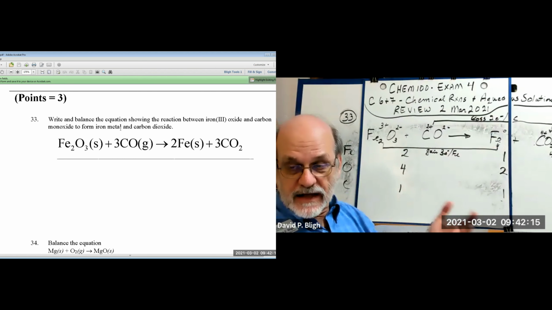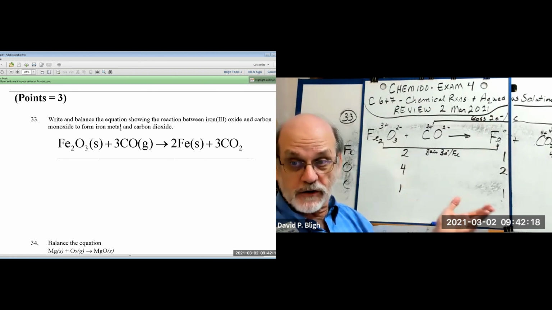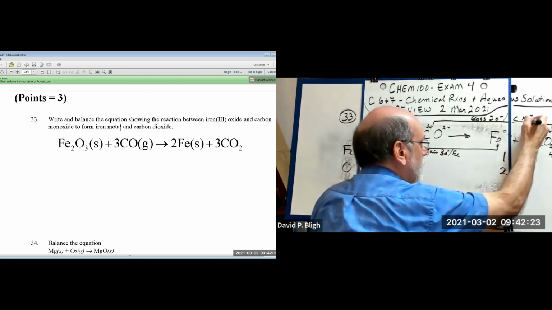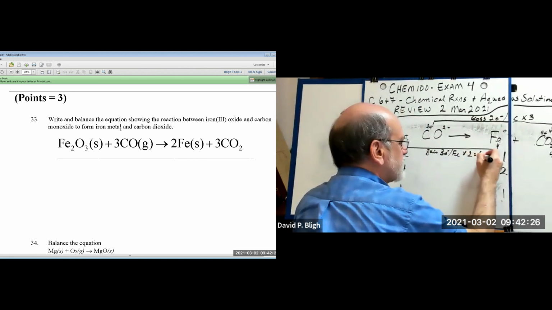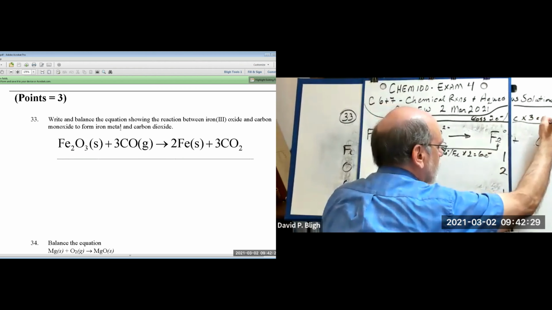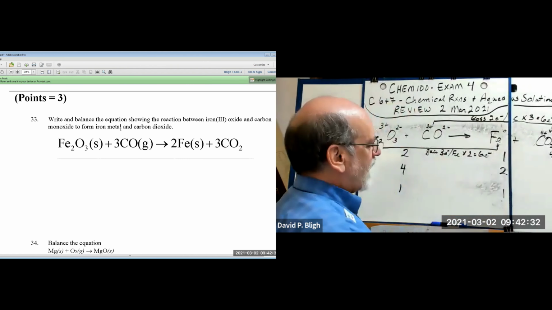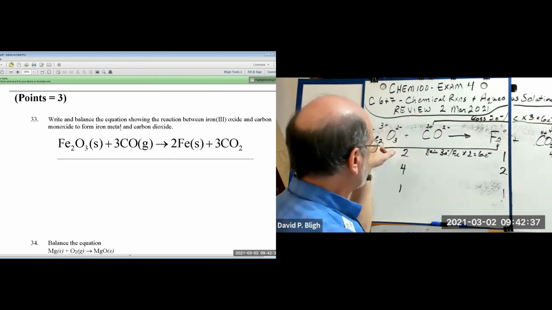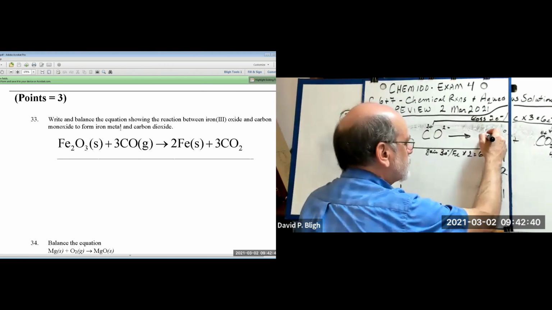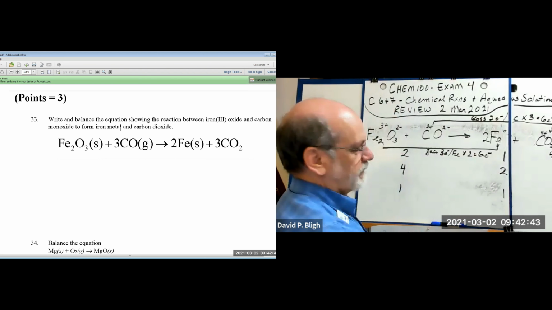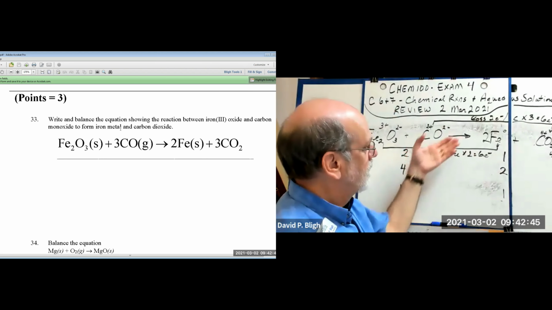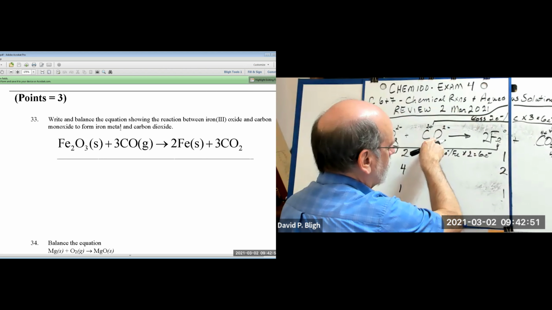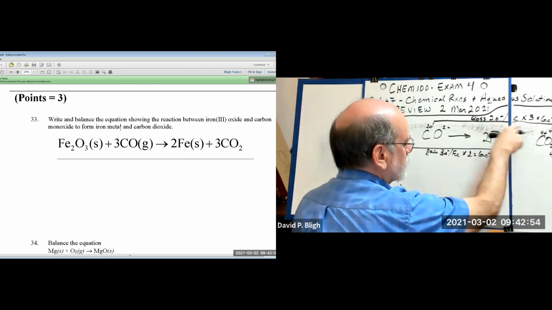So we've got an odd and an even, and the best way to handle that is to cross multiply again. So if we multiply this one times 3 and this one times 2, we have 6 electrons transferred and 6 electrons lost, gained. Now, how do you get 6 electrons out of this? Well, you need 2 irons. Right? You got 2 irons here, so we need 2 irons there. Right? That takes care of 6 electrons gained. How about 6 electrons lost? If we go from 1 carbon being 2 electrons, we need 3 carbons.